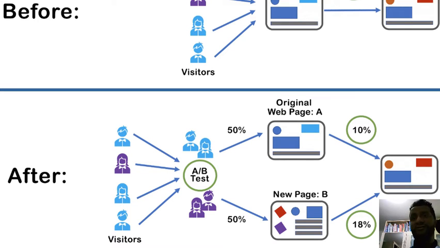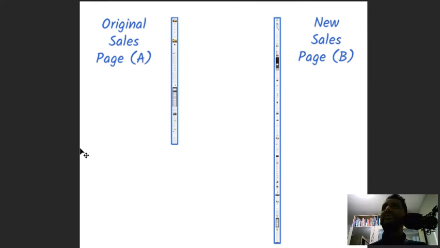Okay, and what we generally tend to do is we just put them head to head and we see which page generates more sales. So that's what you need to know. In our example here, this was the original sales page that existed before, sales page A, and this was the new sales page B that we built using our research process. And you can actually see in detail what these pages are. That's also on our YouTube channel.